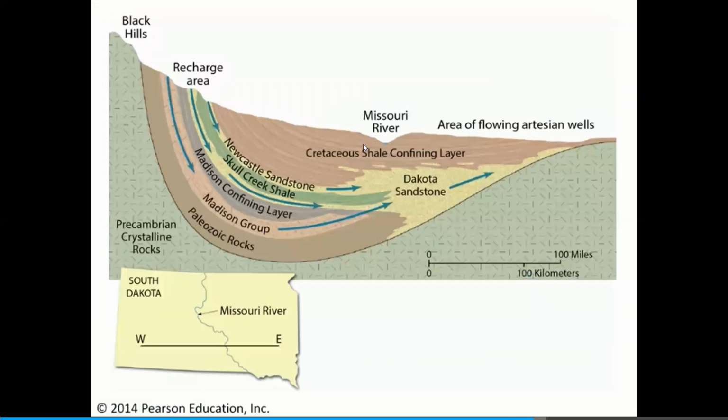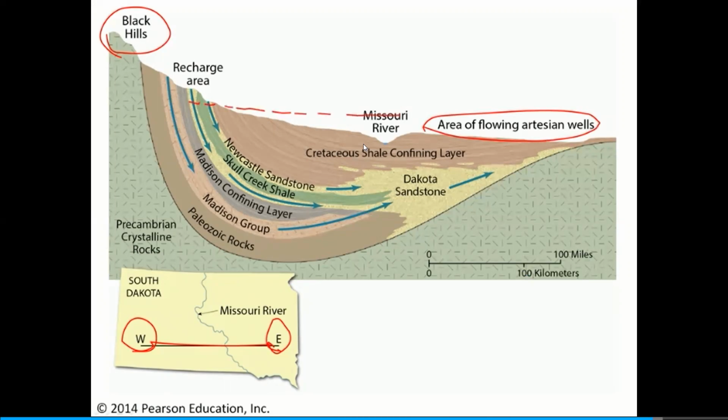Here's an actual example in South Dakota. Basically, we're going to take a look at a cross section from west to east across South Dakota, and you can see the Black Hills over on the left and the flat area of the Great Plains over on the right. So what we've got here is the Dakota sandstone, and this is an example of an Artesian system. And basically what I'd like you to do is imagine what the pressure surface must look like in order for this area over here to be an area of flowing Artesian wells. Well, okay, you had a minute to think about it. Probably what that pressure surface looks like is something like this. So it comes out over the landscape like that. And so if you're to drill a well here, piercing through this Cretaceous shale into the underlying Dakota sandstone, the water that is entering the Dakota sandstone from over here on the flanks of the Black Hills is going to try and flow up those wells and reach that pressure surface.